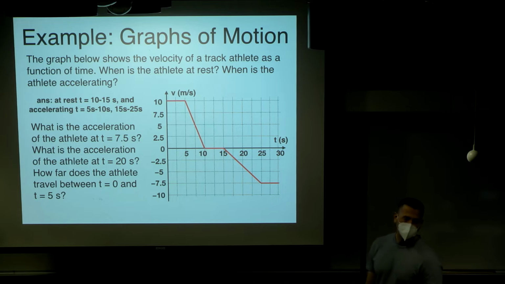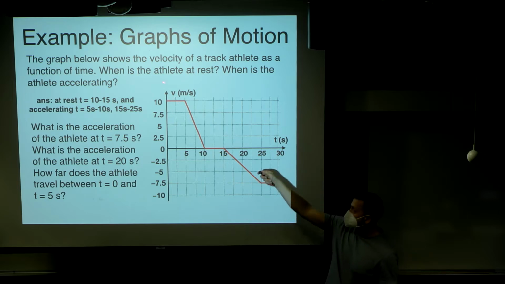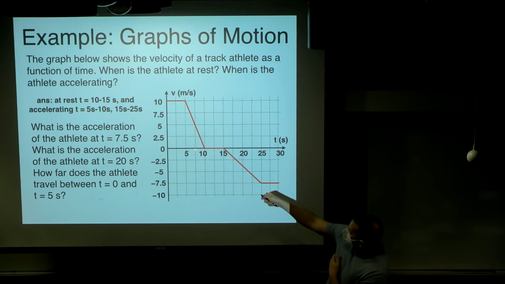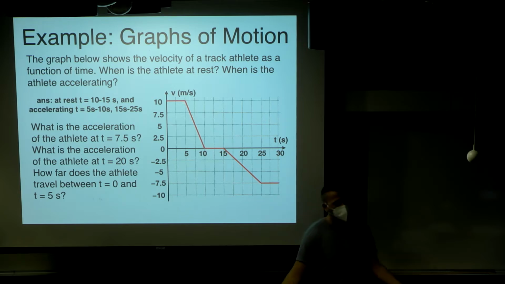Take the slope. Good. Because remember, acceleration a is just delta v over delta t. On this graph, velocity is on the vertical axis, time is on the horizontal. So that's like a rise over a run type thing. That's a slope. So at 7.5 seconds, which is right over here, we can simply find the slope of this line. Just pick any 2 points on the line, and it will work.